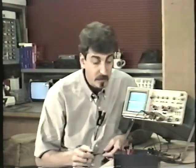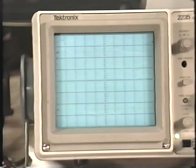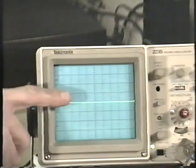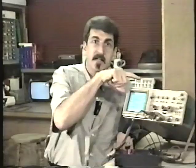Now let's try scoping the +12 volt power supply. And when I move the oscilloscope probe to measure the +12, wow, where'd the trace go? Well, remember we had the baseline set in the middle, and we're still on 2 volts per division. If it's 2 volts per division and I'm scoping around 12 volts, I expect it to be about 6 divisions, huh? And starting from the center, there's 1, 2, 3, 4, 5, 6. The trace is actually 2 divisions above the top of the graticule.